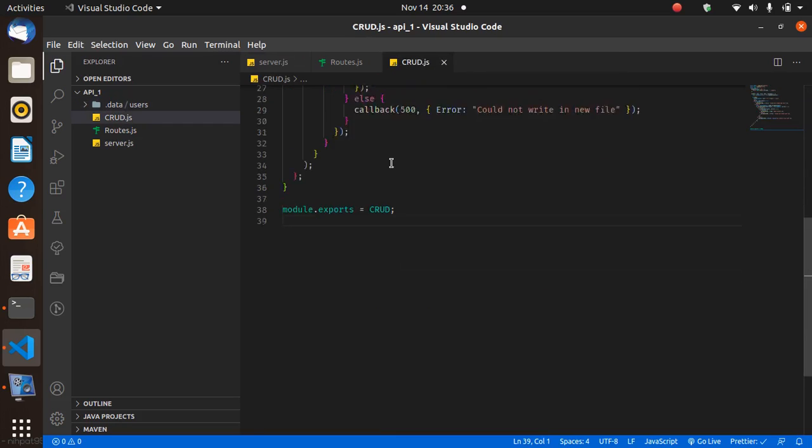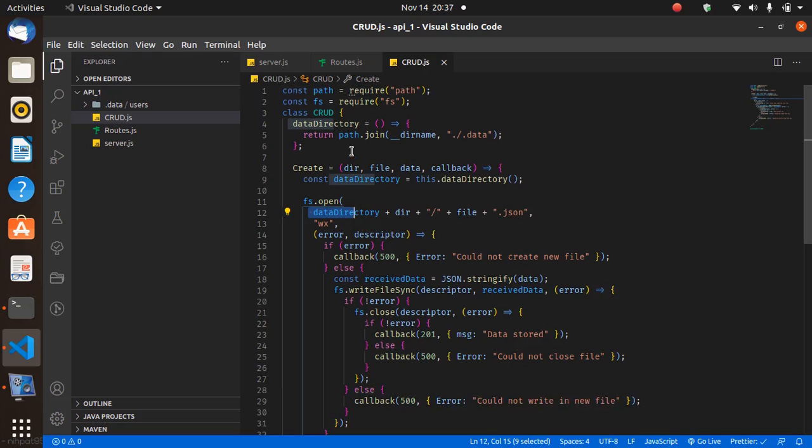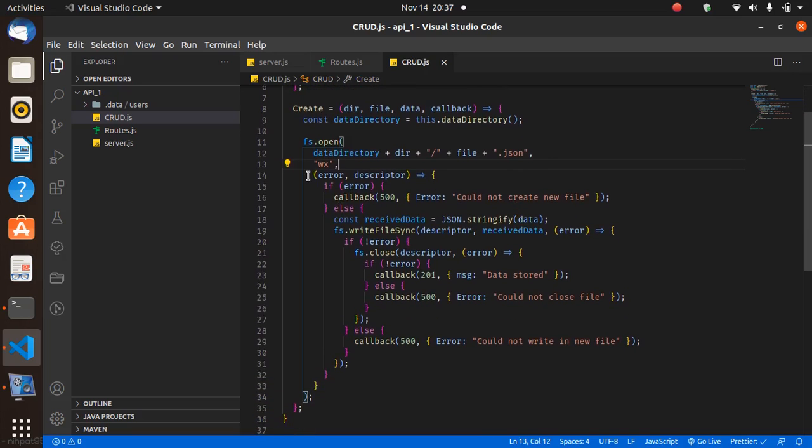Okay, so to debug this, let's go back to our logic. It said fs.open, and then we had the data directory, and just to make sure, there's the directory name data.js, and that's perfect. So we said fs.open, and then directory slash the file, and then .json, and then the error and callback.